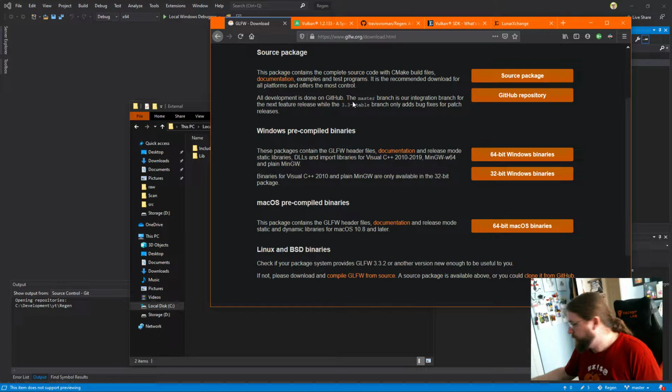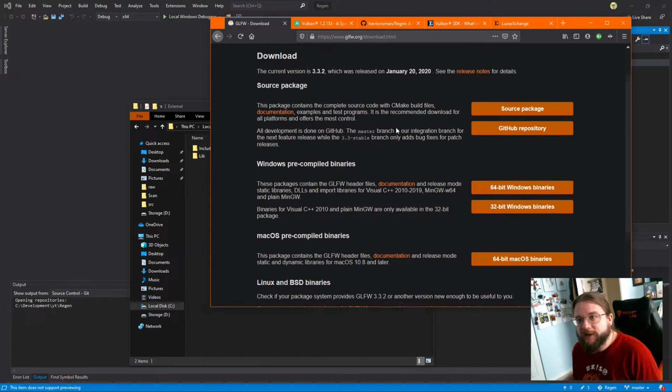I'm going to try and keep as much platform-specific code as I can out of this for now. And this is one quick way to do that. If you guys want to go through the process of creating a Win32 window or an X11 window or whatever window system it is you're using, there are plenty of tutorials out there to show you how to do that. I'm going to skip over that for now for the sake of time and just use GLFW.